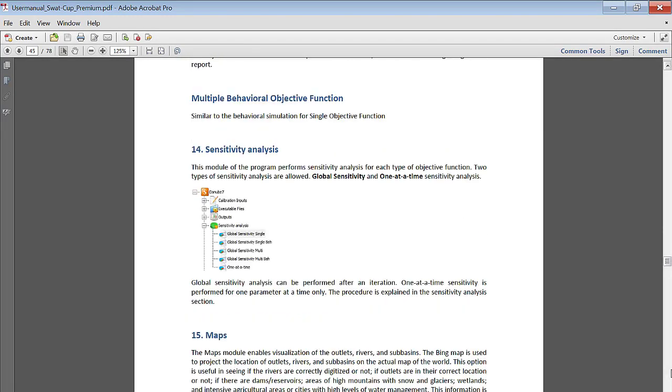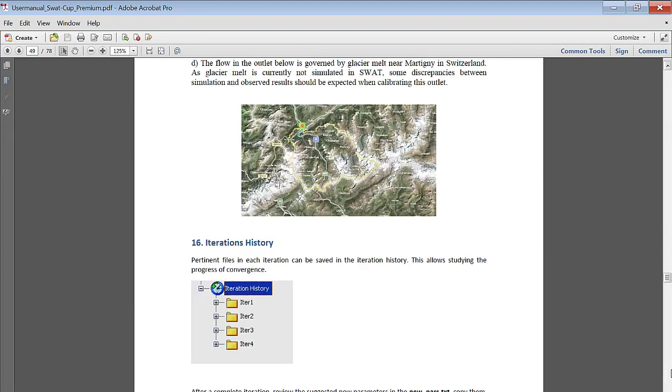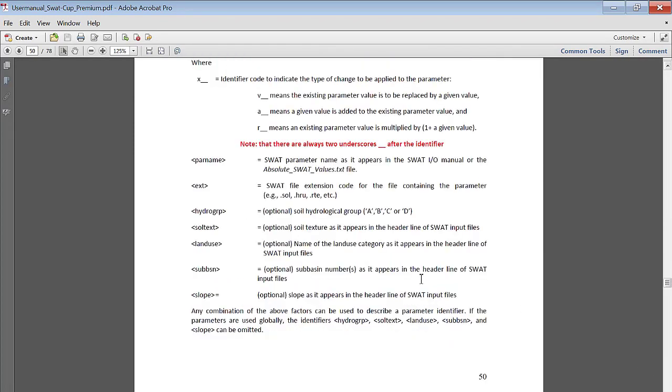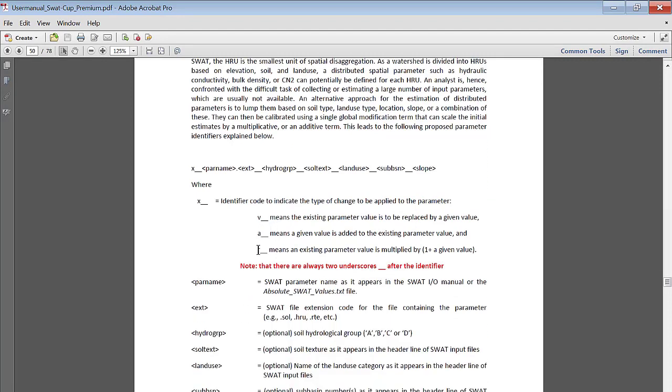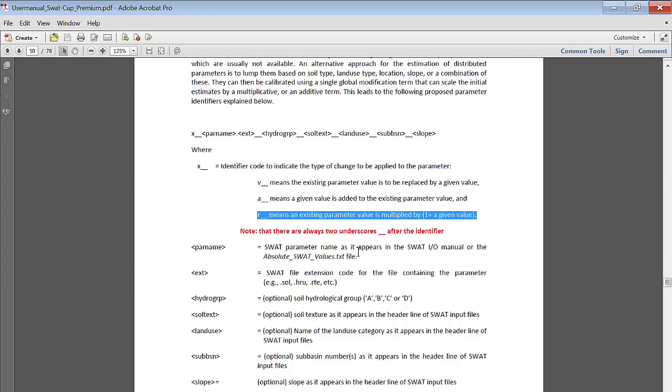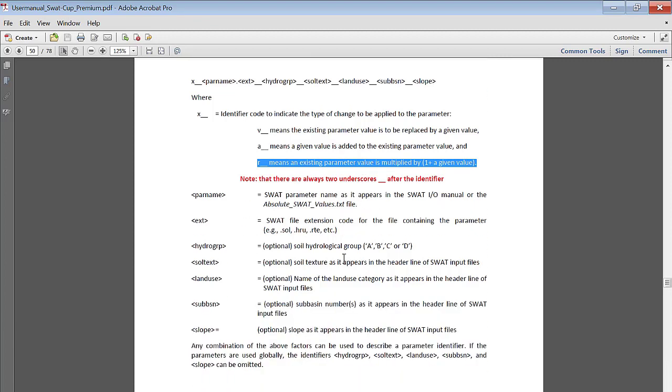And if you go further down, every step of the way, you will get to the important topic of parameterization. Here you will learn what V, A and R mean as qualifiers to your parameters, and many people use this very wrongly. It means they haven't read what R really does.